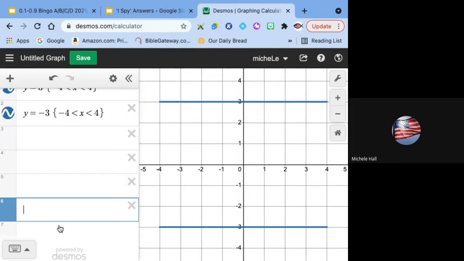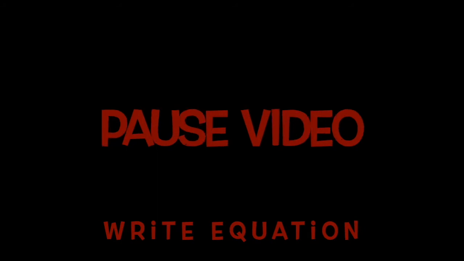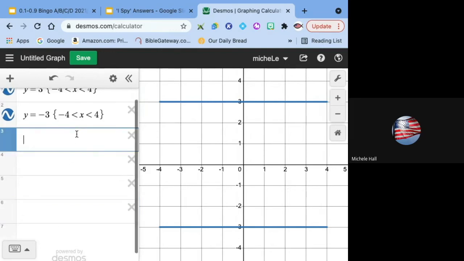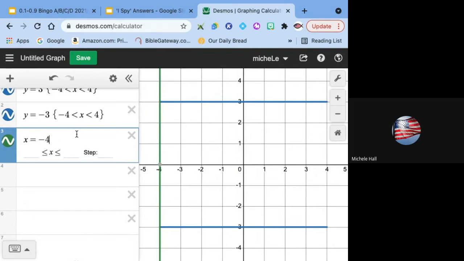So the next thing you want to do is create the other sides of the box. Why don't you try to create the left-hand side of the box? This time I want a vertical line, not a horizontal line. And so that would be an equation of x equals -4. And then this time I want to restrict my range. That's going to be your y values that you're restricting. I want y to be, you always have to go least to greatest. If you don't go least to greatest, then nothing will come up. Your line will completely disappear.